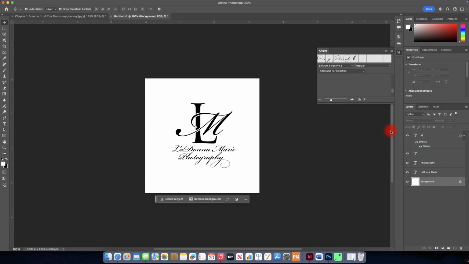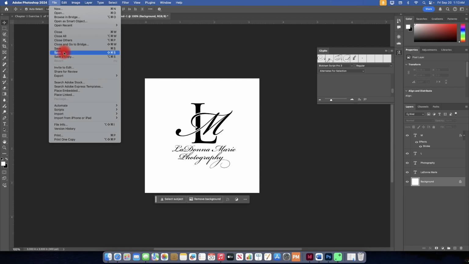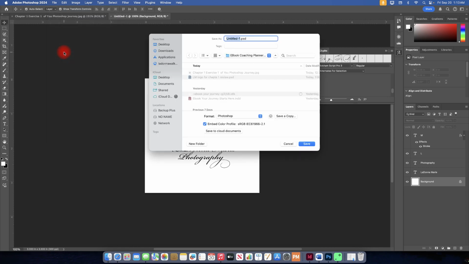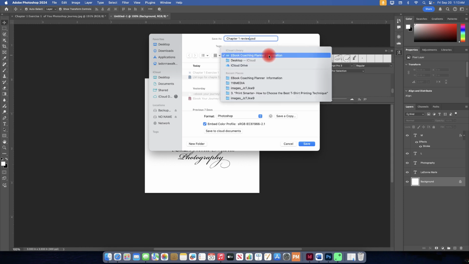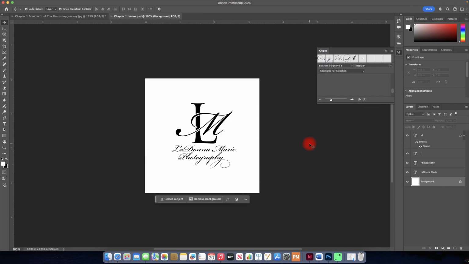So now you can go back and look over here in my layers panel, which is over here. You can see that I have my layers, and this is the way that I want to save this document. So I'm going to go over here and go File and hit Save As. And I'm going to call this Chapter 1 Review. Now, once I save this, it's going to go in this folder. If I did not want this document to go in this folder, I would change it and select whatever folder I wanted it to be. If I wanted it on my desktop, I would hit Desktop. Okay? So let's just click Save, and that's it.